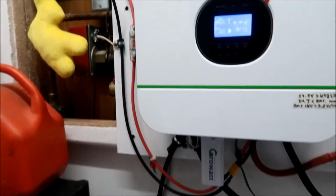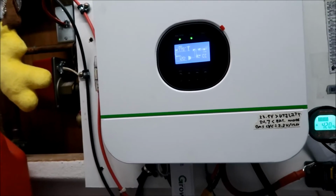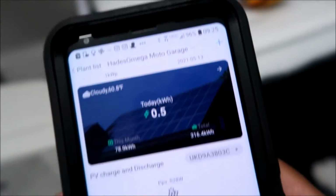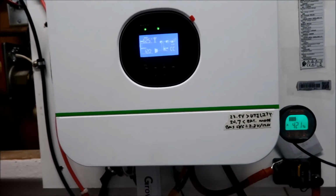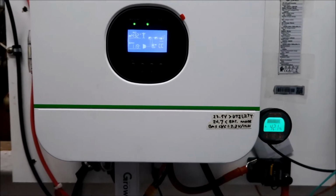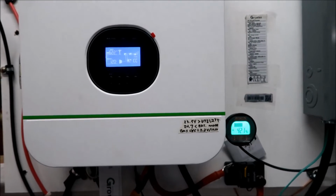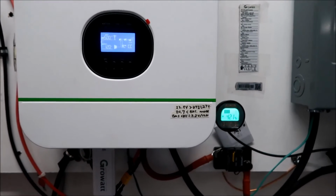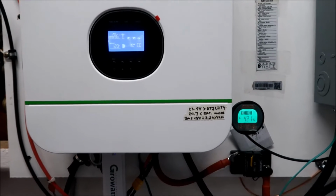Well, come 11 o'clock, when the other string comes online, we'll see how much power we make. It's about 9:30 right now, so in about an hour I'll come back when the other string is exposed to the sunlight, and then we'll see how much total power we make. We should pretty much make double. So 3 panels are exposed right now, and the other 3 are on the way.